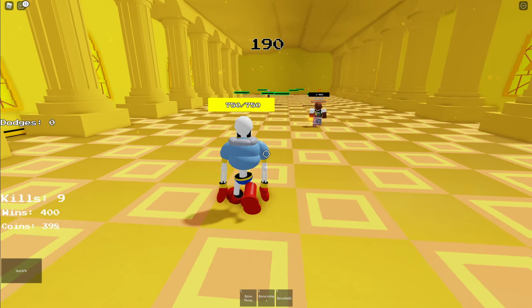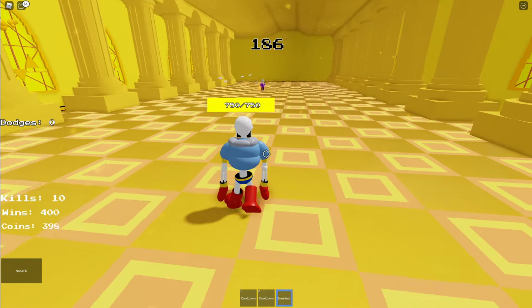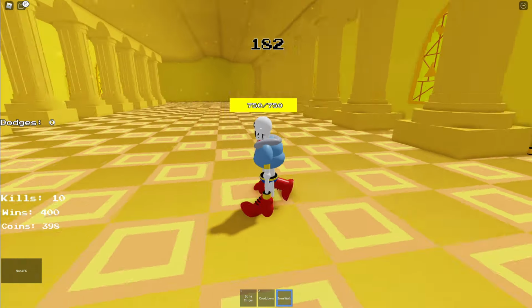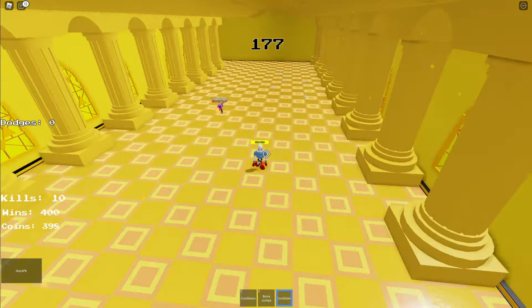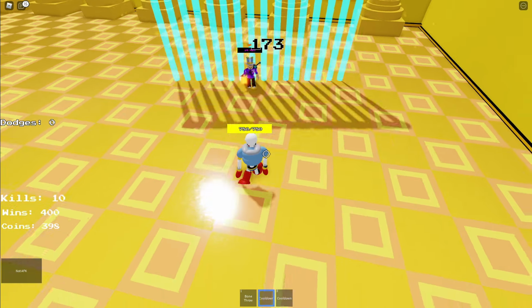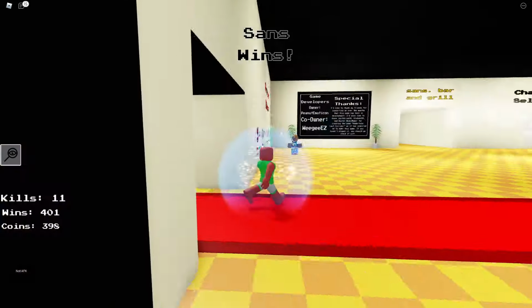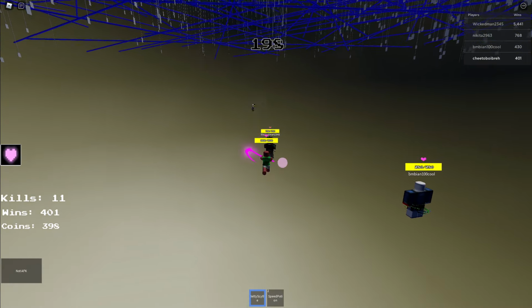Okay, final phase. Okay guys, so that was Disbelief. And we have too many wins. Okay, so we're gonna test out the Betty Scythe combo now.